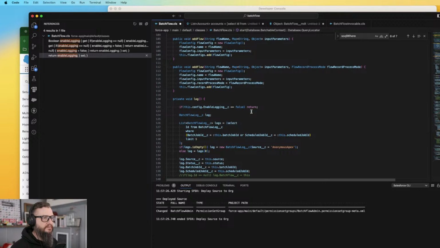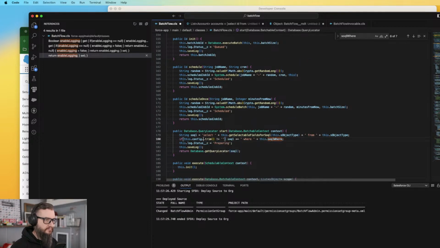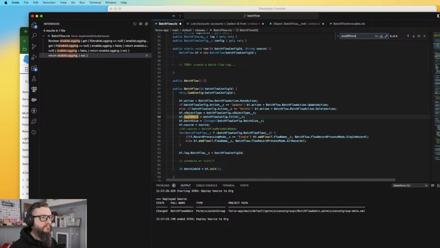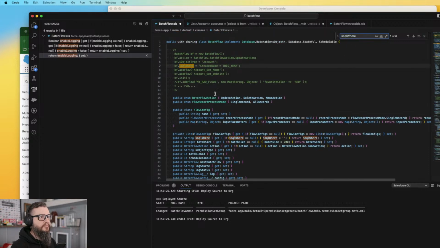Filter. We won't need it here. Shouldn't need it there.